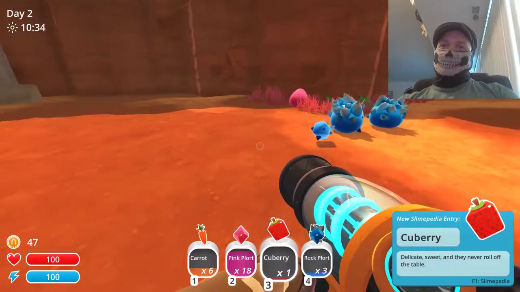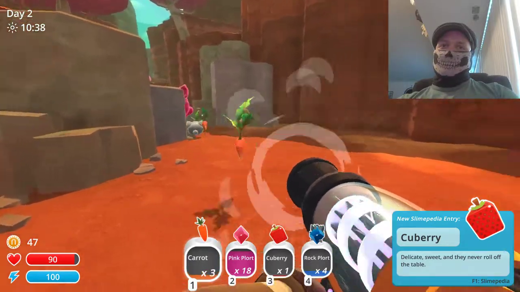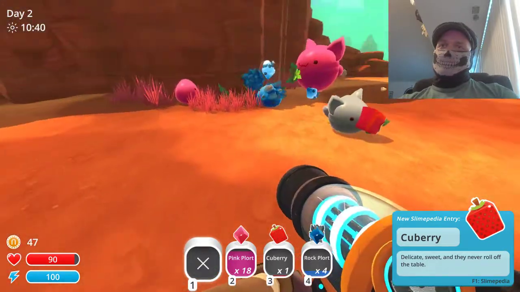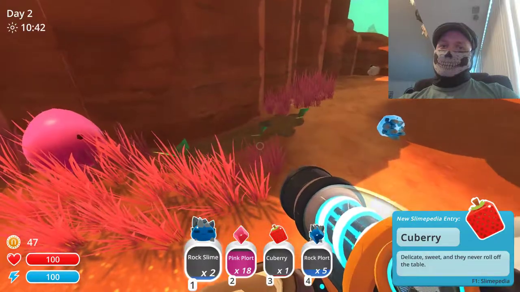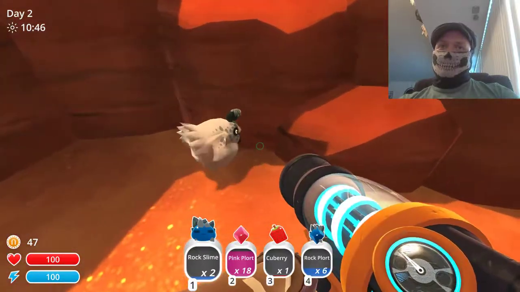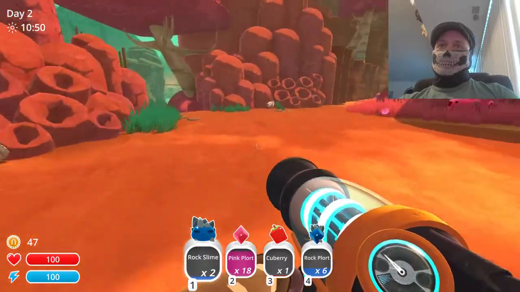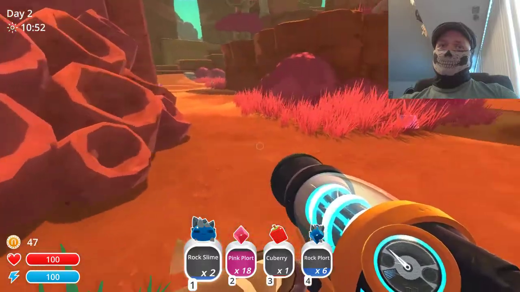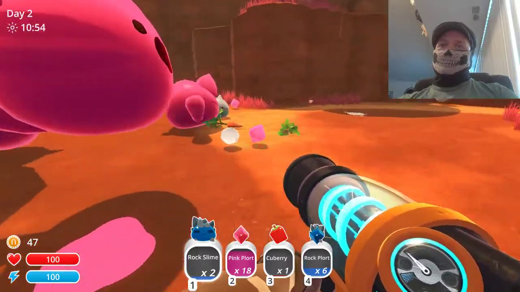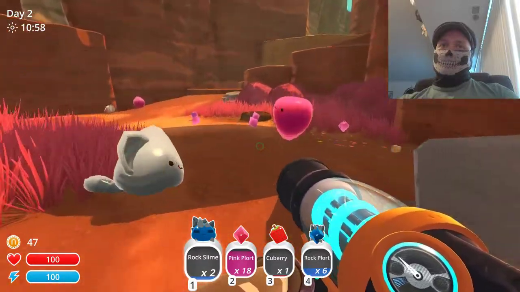Ah! Blueberry, I found one finally. So let's get rid of these damn carrots. And go get us some rock quartz. Rock slimes and rock quartz and rock everything. All that. Alright, let's get back to the ranch, shall we? I've got a good basis of quartz now.